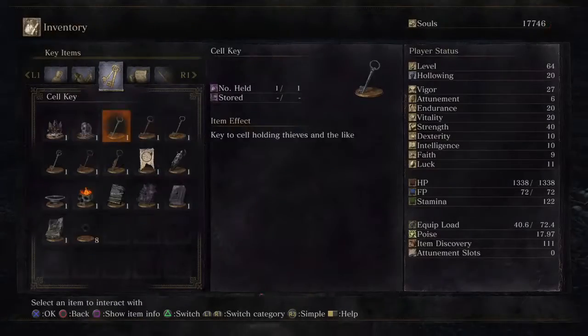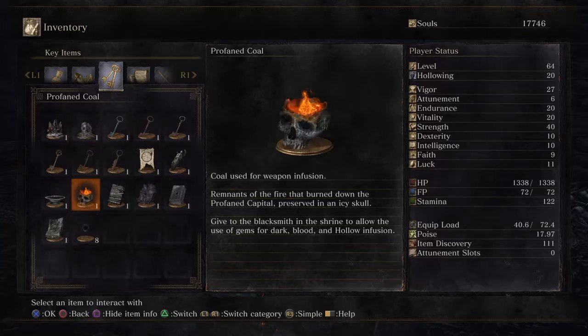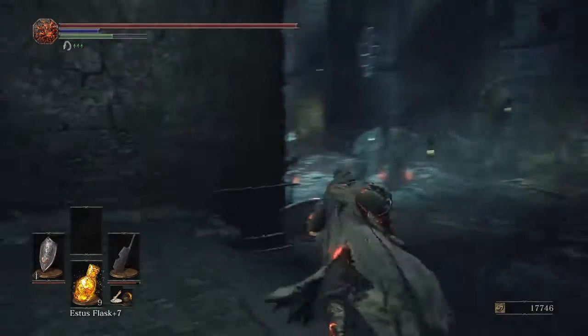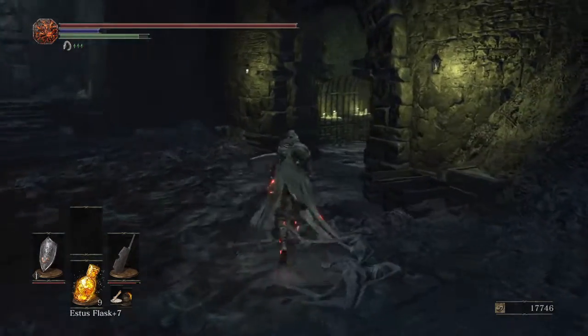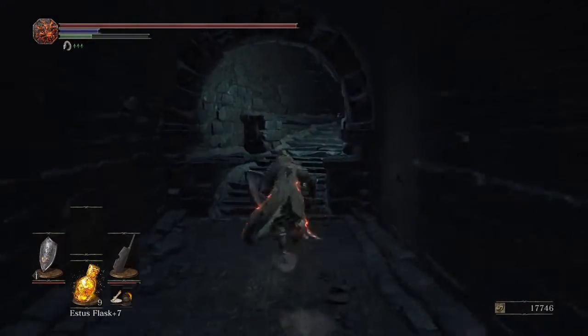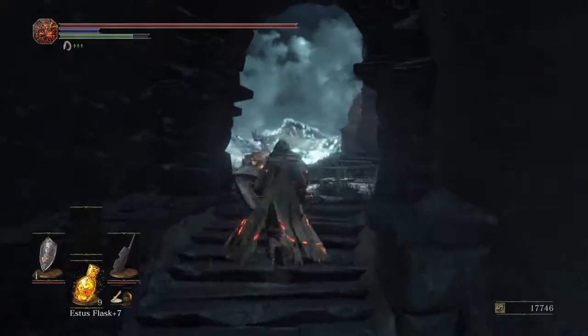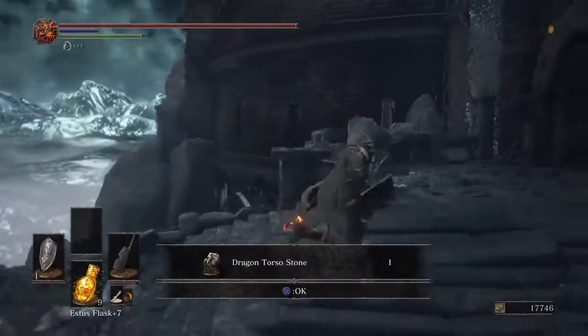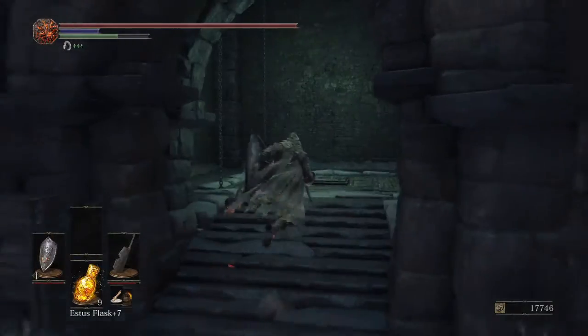Profaned coal allows you to make dark blood and hollow infusions. There are a lot of jailers, so I would advise not fucking with them. You can fight them if you want, but you better bring a lot of Estus. And we will be returning here as Dragon Torso Stone. That's important. We will be returning here.